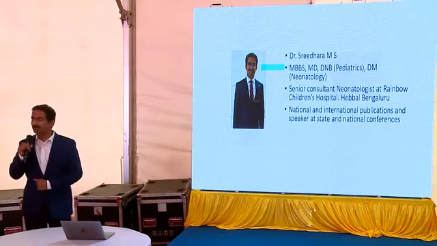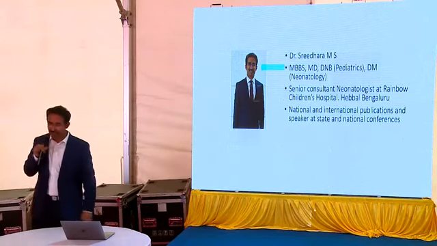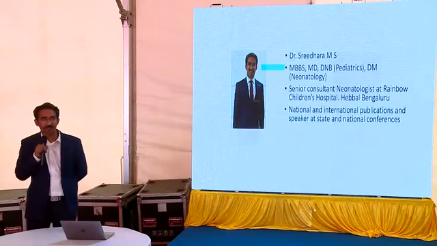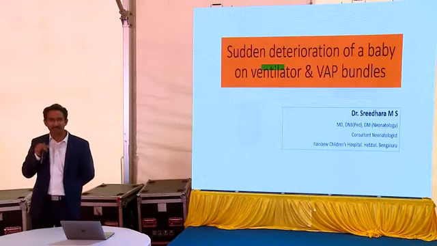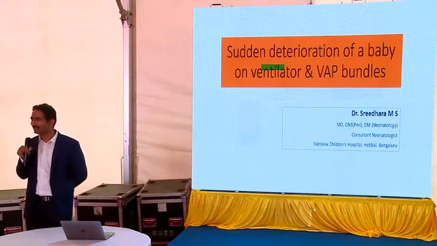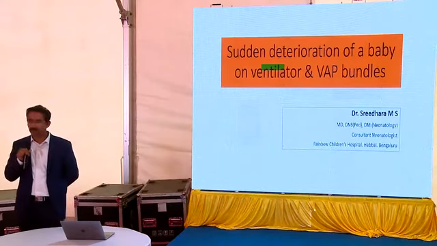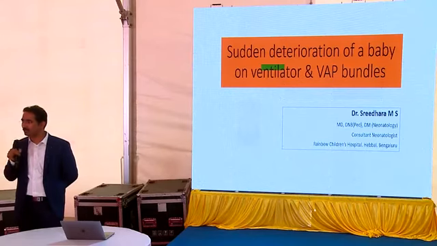So I'll begin with the case scenario. It's a 25-week baby on ventilator. You just walked into the NICU and the baby starts deteriorating. Not uncommon, isn't it? The nurse would say absolutely fine, and then only when you walk in, the saturation is 50, heart rate is dropping. How would you manage this baby? How will you approach?